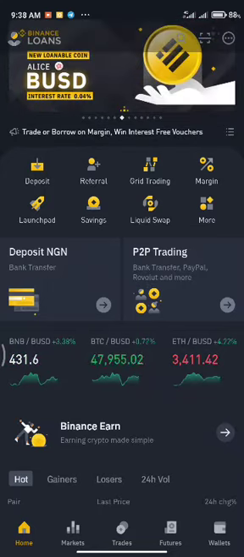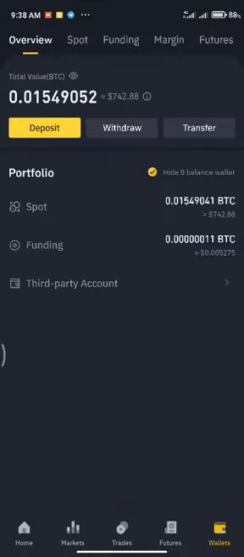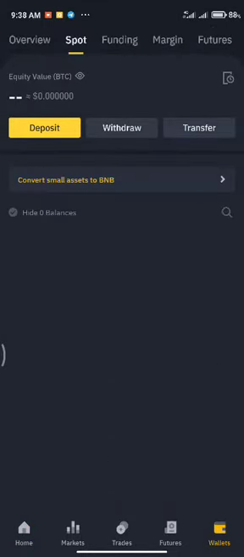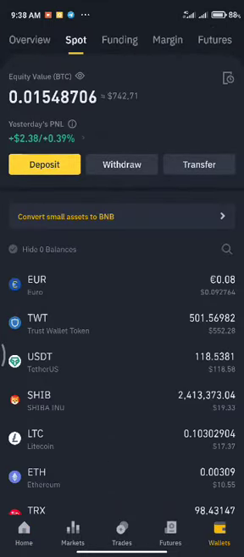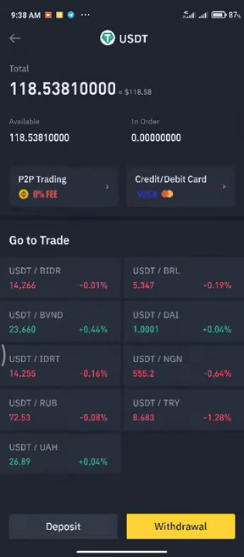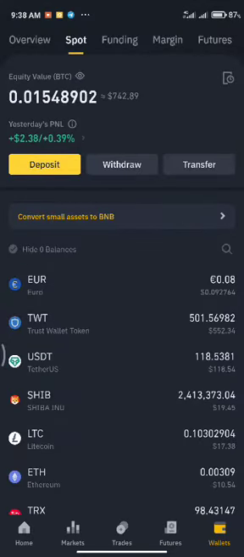First, you are going to go into your wallet and make sure you have converted the money to USDT. Like I have mine on USDT right now. I want to withdraw 118 USDT. So you convert it from whatever coin you have, or you sell it to USDT. Then you will click on transfer here.